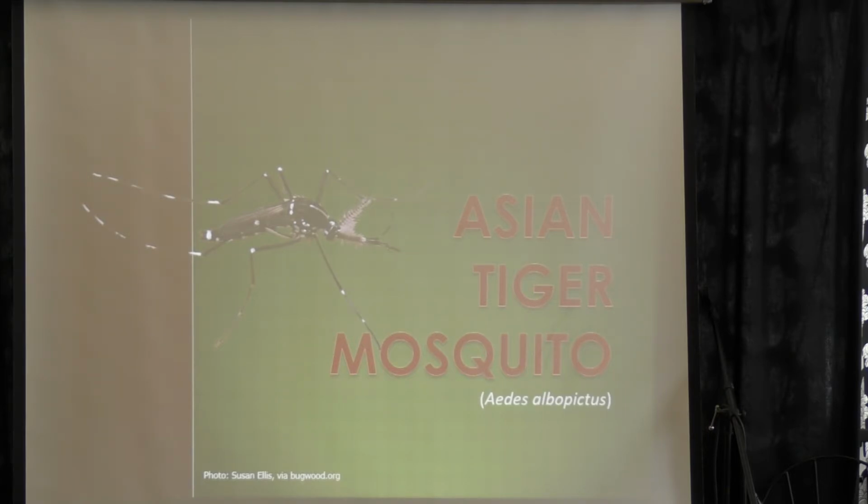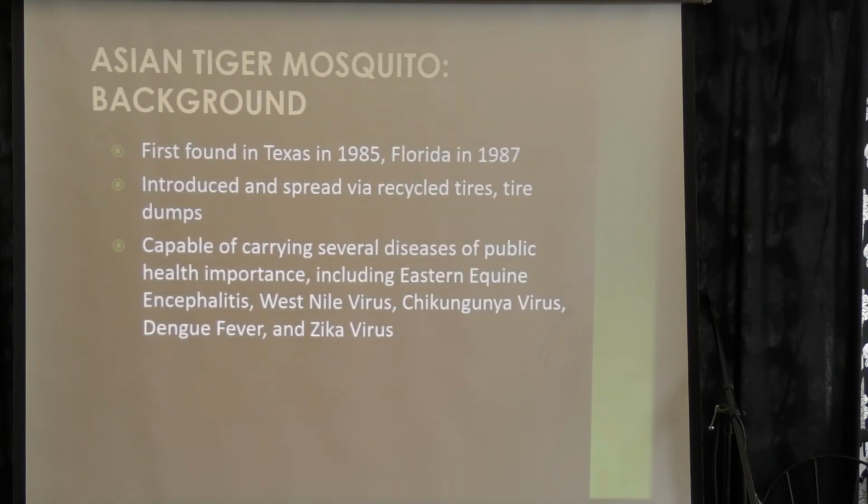I do want to talk about Asian tiger mosquito because we didn't have Asian tiger mosquito like 10, 15 years ago in our state, and it's thought of as mostly a tropical species that wouldn't be able to survive here, but yeah, we've got it now. And that's why we talk about things like dengue and Zika virus and chikungunya virus, and it's not just something that happens like in the Caribbean.